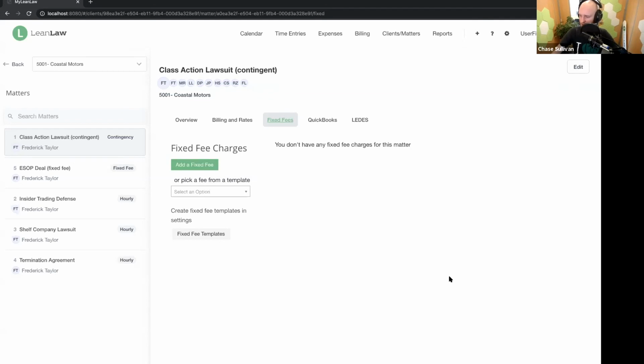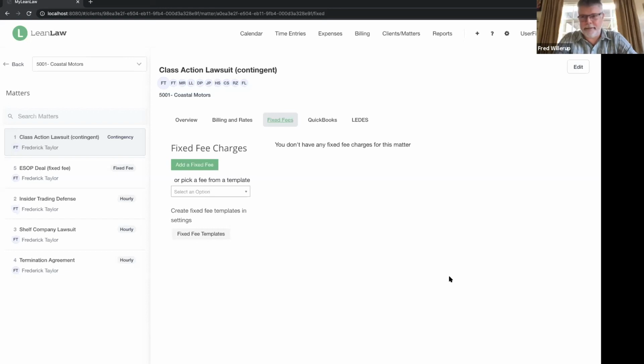And I wanted to mention something else which is related, but also quite different. On the topic of clients and matters, which has been our theme today, we also have some initiatives that we're starting where, and this might get a little technical, we're creating an API to our system to allow other systems to see clients and matters from LeanLaw.